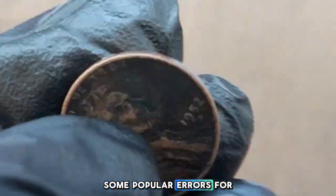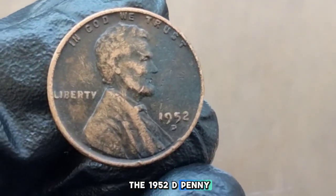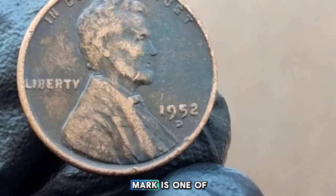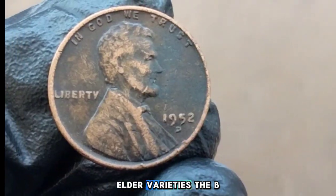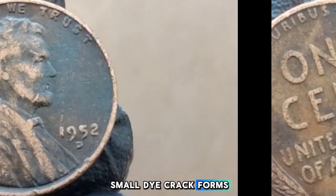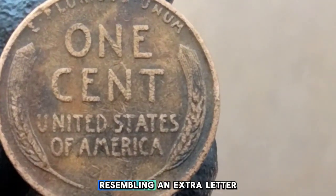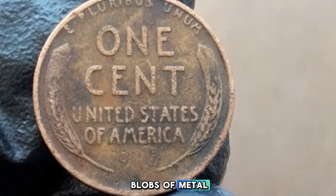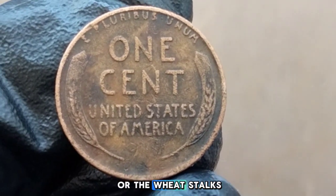Some popular errors for the 1952 D penny include D/D RPM, where a doubled mint mark is one of the most sought-after varieties. The BIE error, which occurs when a small die crack forms between the B and E in Liberty, resembling an extra letter. And die chips, where you can find raised blobs of metal, often near Lincoln's face or the wheat stalks.